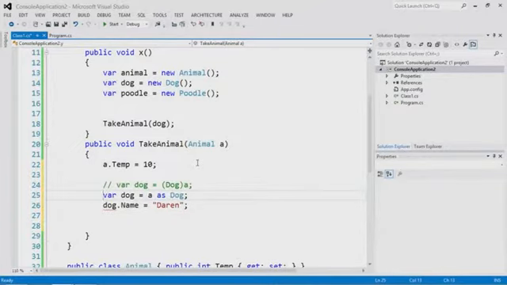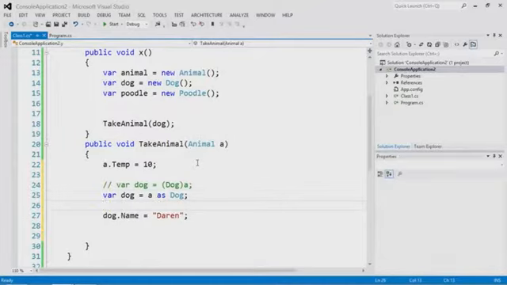There we are. All right, so here we have, instead of putting the type in parentheses before the object, we now say the same object as the type. Okay, so that seems pretty awesome. But what if A isn't a dog? What's going to happen? Say if we passed in a poodle. Well, what we do know, because partly we were just talking about it, is it's not going to raise an exception. What I don't want is for something to just blow up for me. But I do need to test it still. Because what is dog going to be right now? It is going to be null. And null is going to represent failure.